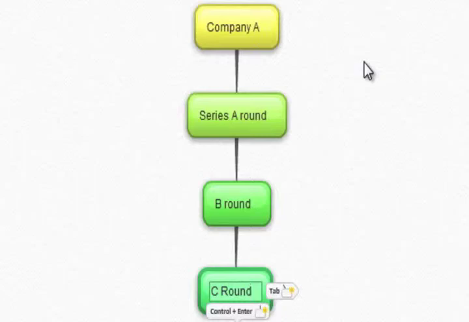Although the A round is typically understood as the first round of funding, it can also be preceded by other rounds. For example, a startup may have an angel investor round or two, and then have a seed capital funding round, and only after these rounds, the startup will look to venture capital funds for the Series A round of financing. A shares are the class of shares that are created for the A round.